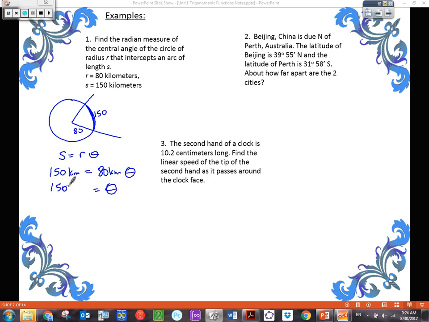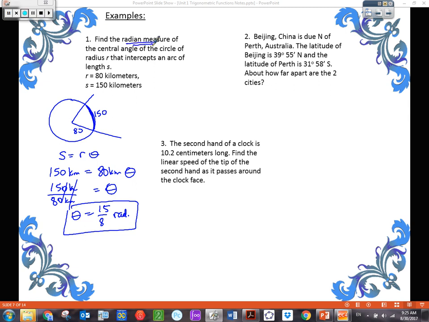So I have 150 kilometers over 80 kilometers. Look how those units cross out. And that brings us to the beautiful thing about radians. Radians are the only unitless measure. They do not have a unit. It's just a radian. So the zeros go away, and so my radian measure is 15/8. Now you could write radians if you really want to, or sometimes the abbreviation rad, but you don't have to, right? We talked about that before. If there's no degree symbol, we know it's a radian. So that is how many radians we have, because that's what they're asking for.